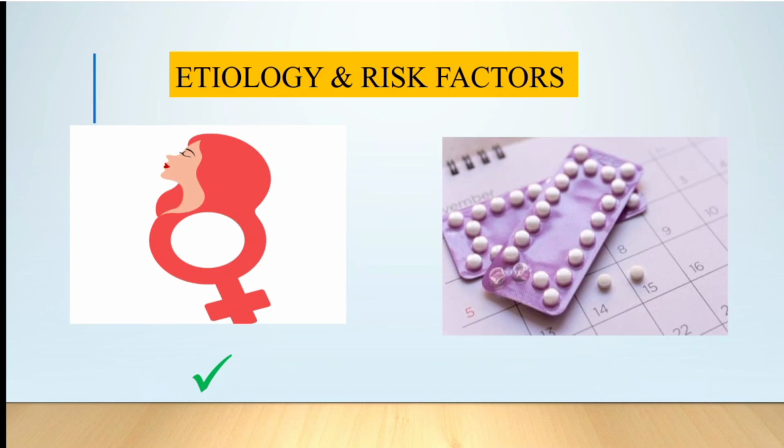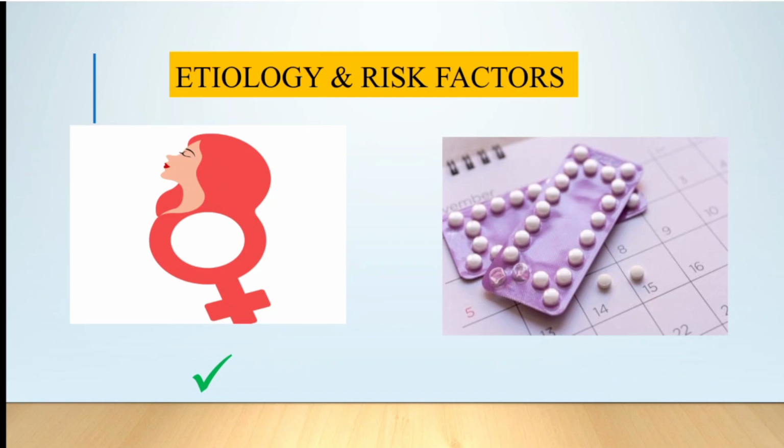Okay, then the second risk factor is hormonal use. Suppose a woman is consuming hormonal tablets, like OCPs, or for other disease conditions, it may lead to breast cancer in her future life. Like if the person is taking estrogen therapy alone for longer than 10 years, then it increases her risk for breast cancer. Why? Because the hormones estrogen and progesterone act as tumor promoters. If a tumor has developed, they will help the tumor grow rapidly.